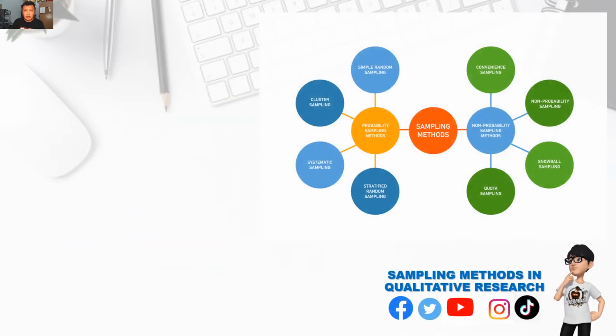Okay, going to our main discussion. Sa sampling methods, this is divided or categorized or grouped into two. Ito yung tinatawag nating probability sampling and non-probability sampling. So, yung non-probability sampling, dito tayo magfo-focus, ito yung mga sampling methods na pwede nyong gamitin sa qualitative research ninyo. Pero ipe-present din natin yung probability sampling method which is usually used naman and utilized sa quantitative research.